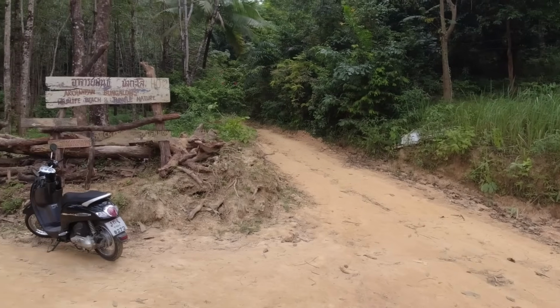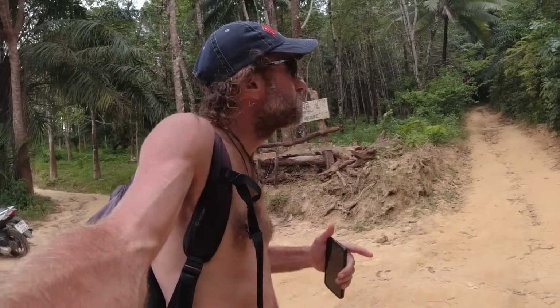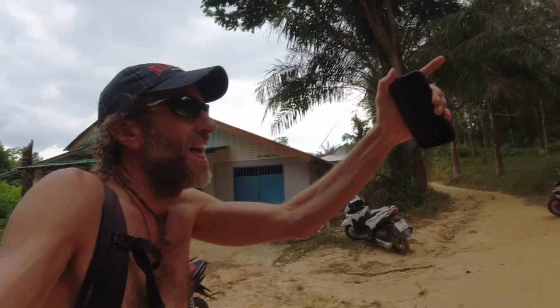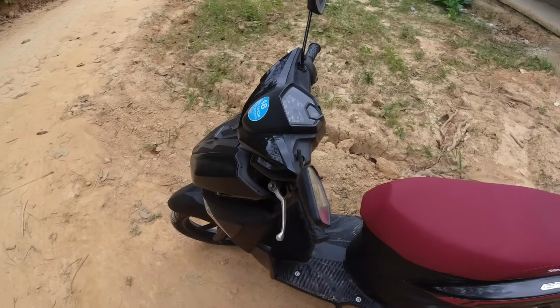As I mentioned in the other video, there is this very treacherous stretch of road. I decided not to go up it because it seems like it is threatening to rain, and if I were to get lost on a hike there and then it starts pouring down rain, that road will not be fun to come down. So it would have been another like 2 minutes or something to get there.